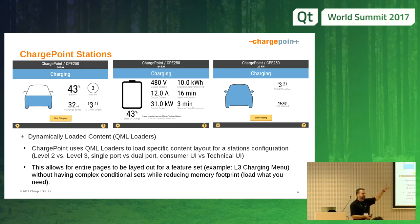This is what you want to see if you're an automotive company making electric cars, or a bus depot, or a repair shop: how much energy is going to that car, how many amps, what exactly is this car pulling, how fast is it charging. The normal consumer doesn't want to see current and volts. They just want to see how much it's costing and how soon until they're done. And then on the far right, there's our level 2 UI. Level 2 vehicles don't provide state of charge, so all the things that we had on the left, we removed for level 2.